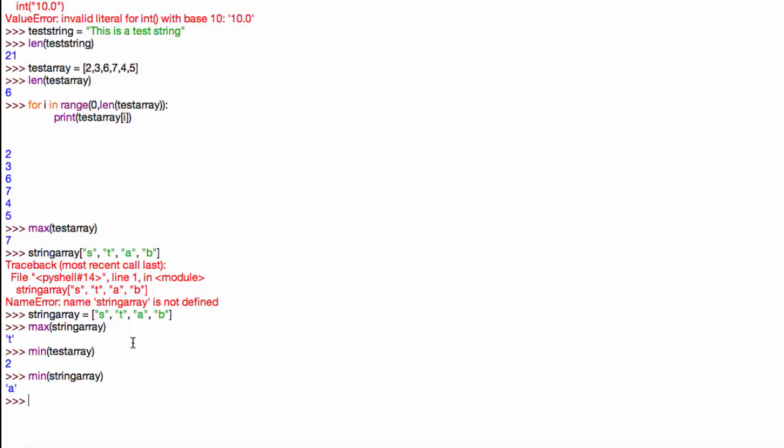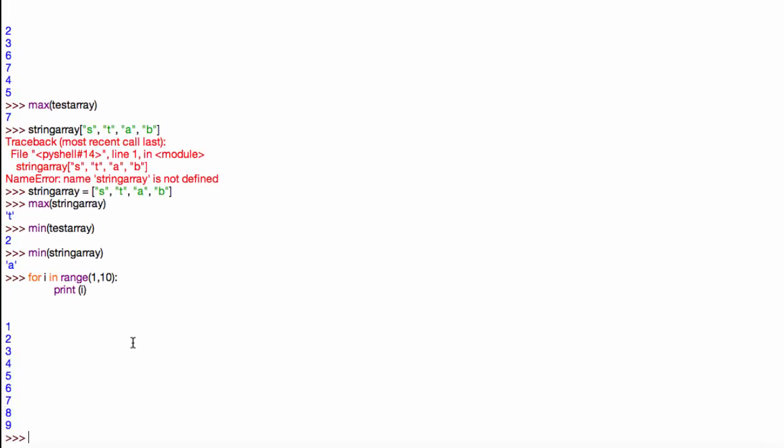We've already done the range function, but I'll go through that one more time. For I in range 1, 10, print I. That's how it normally works, but there are other instances of the range function as well. You could do something like print list range 0, 5.